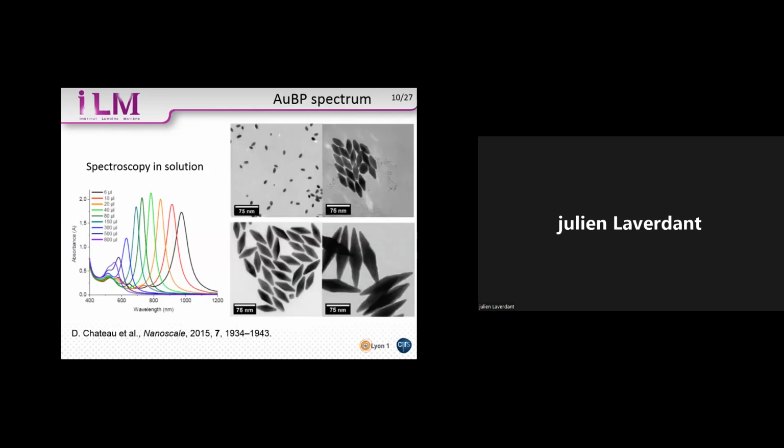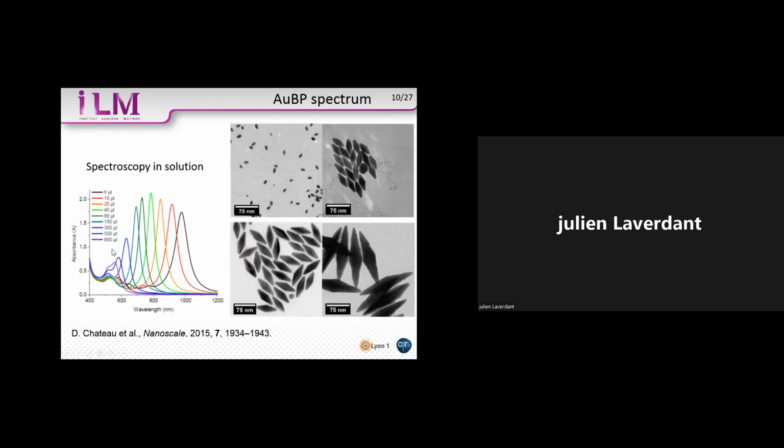The first thing: I'm not a chemist, so let's not go into all the questions about the synthesis. But roughly, here are some basic properties. By changing the amounts of seeds and reactant inside the solution, you can make a growth from very small nano objects, here you have the scale, to very well shaped bipyramids, and you increase the size with the control of all the reactions.